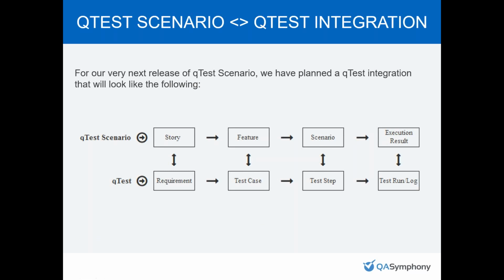And do want to note, just for anyone who is coming to us and wanting to use qTest Scenario and is a current qTest customer today, we are working for the very next release on an integration between qTest and qTest Scenario. And this is what it will look like here. So in qTest Scenario and in JIRA, your stories will become requirements in qTest as they do today. Your features will become test cases. The scenarios will become steps for those test cases, and then the results will become test runs and test logs. So we will have a nice integration there.